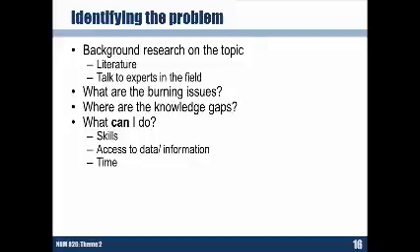And very importantly, you have to also ask yourself what it is that I can do. What are my skills? What kind of access do I have to data? And how long will it take me to complete this particular study? Understand, for your mini dissertation or your research, you have a set time, and usually the university allows you 2 years to do your master's degree and 3 years for a PhD. So your study will have to be able to fit into this particular time frame.